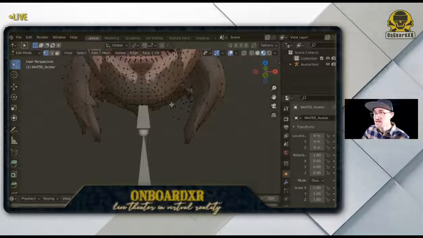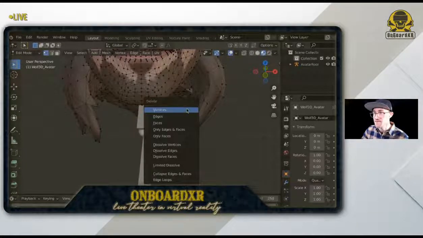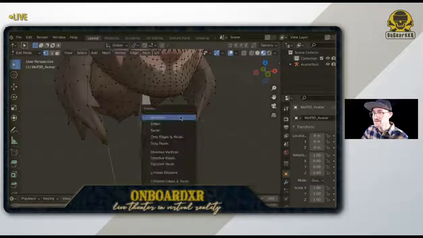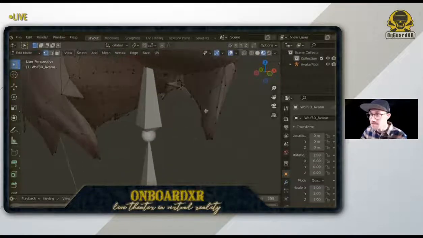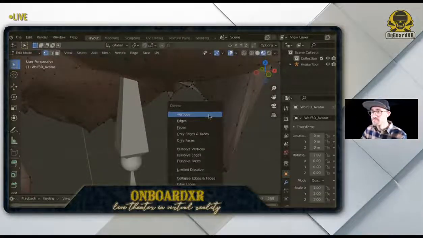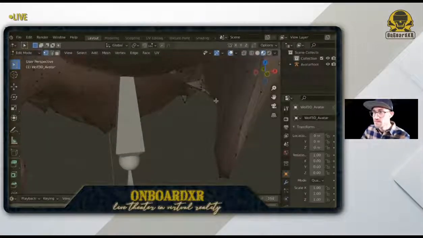Cool. And I could get very detailed about this, but I promise I won't. That's why I didn't choose an avatar that I really wanted to play with. I won't get down the rabbit hole. Cool.